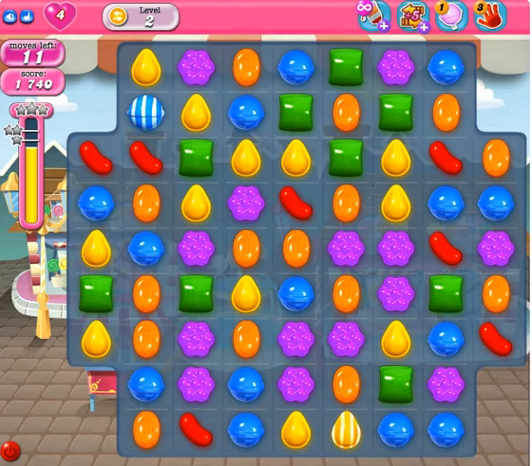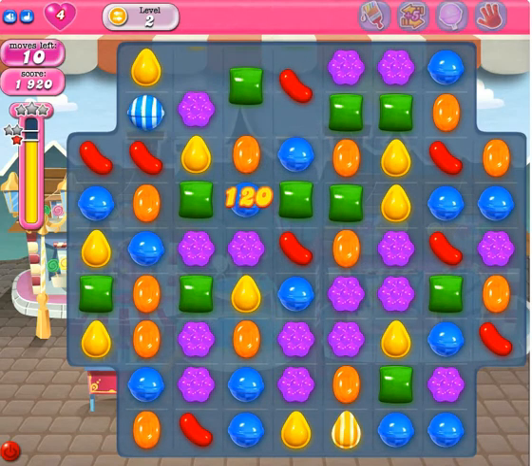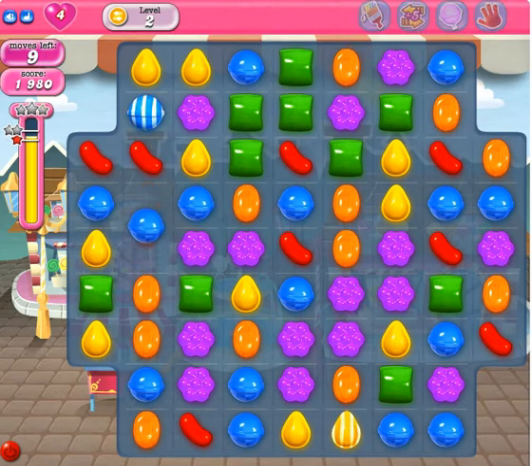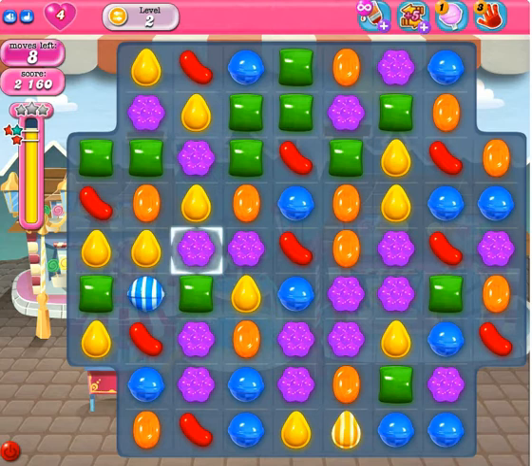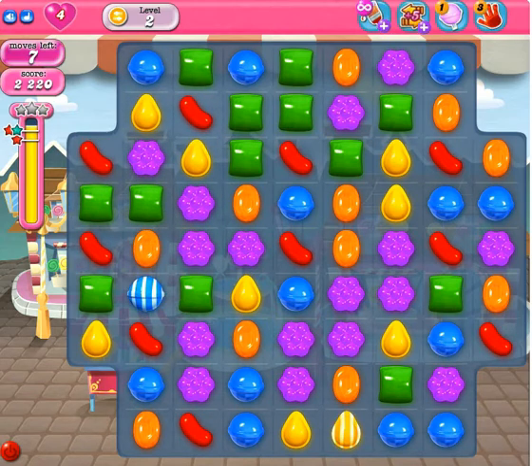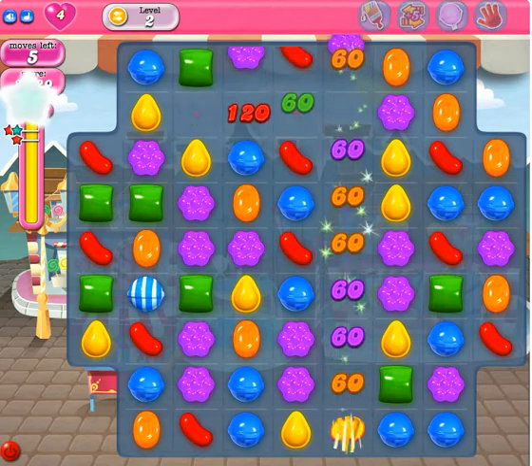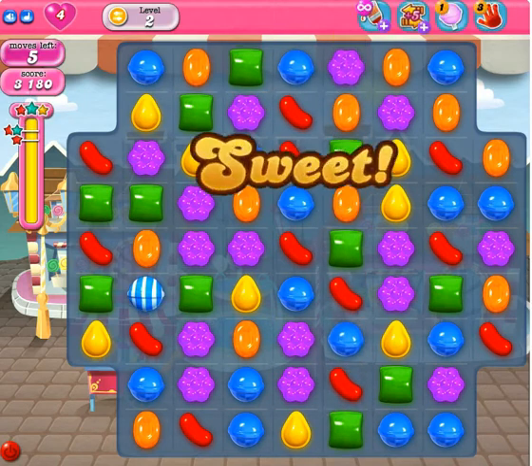Excuse me. Let's just keep making a few moves. Oh, looks like I passed the level. I've got a few more moves to try to score some points, so let's just see if I can do anything else here. Boop. Boop. Boop. Sweet.